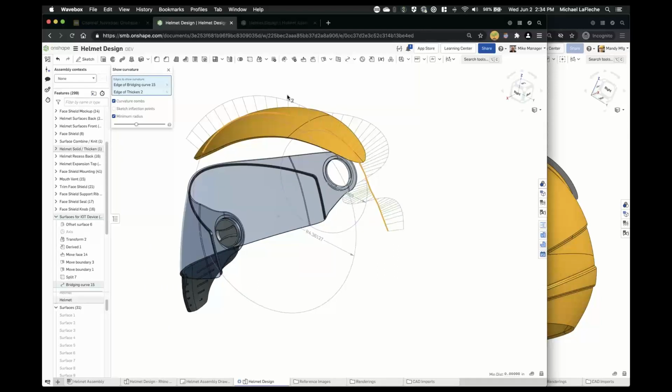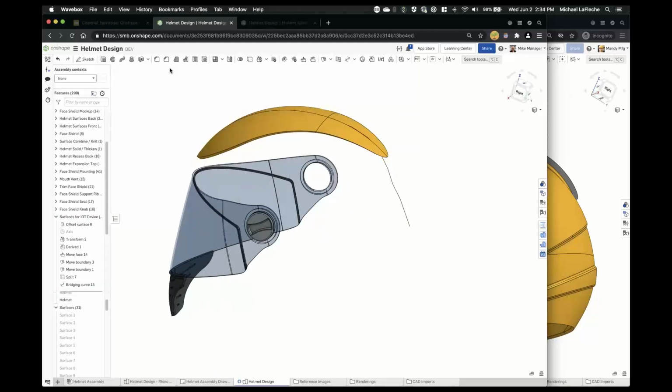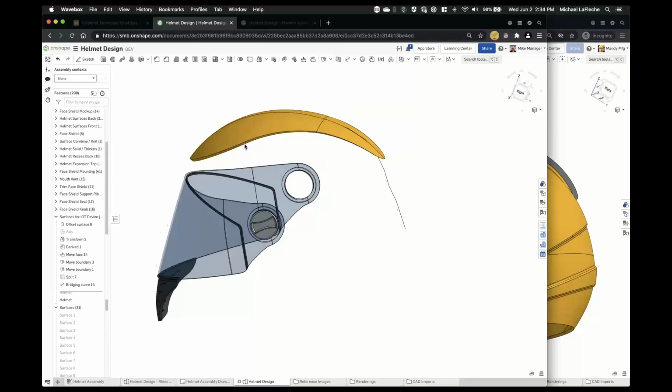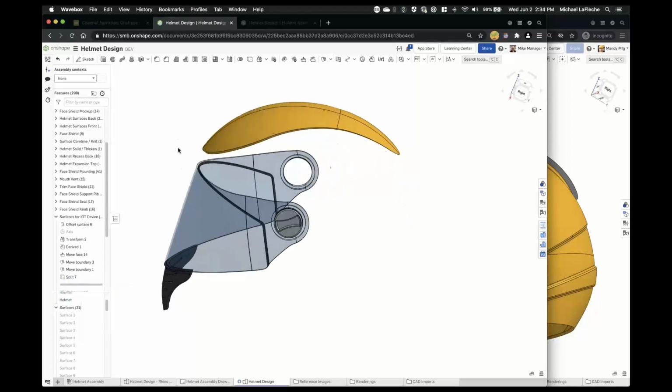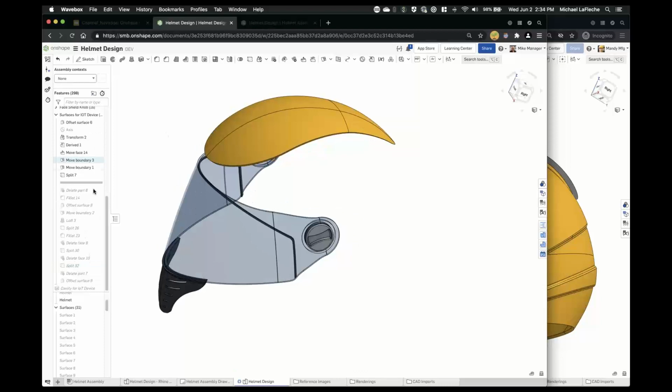But I'm just going off on a little aside here, just to show you that you have full 3D curve construction that's purpose-built for handling continuities inside of the Onshape system. I just delete that feature from the list. So we've been doing our work, I just roll down to the end of this thing.